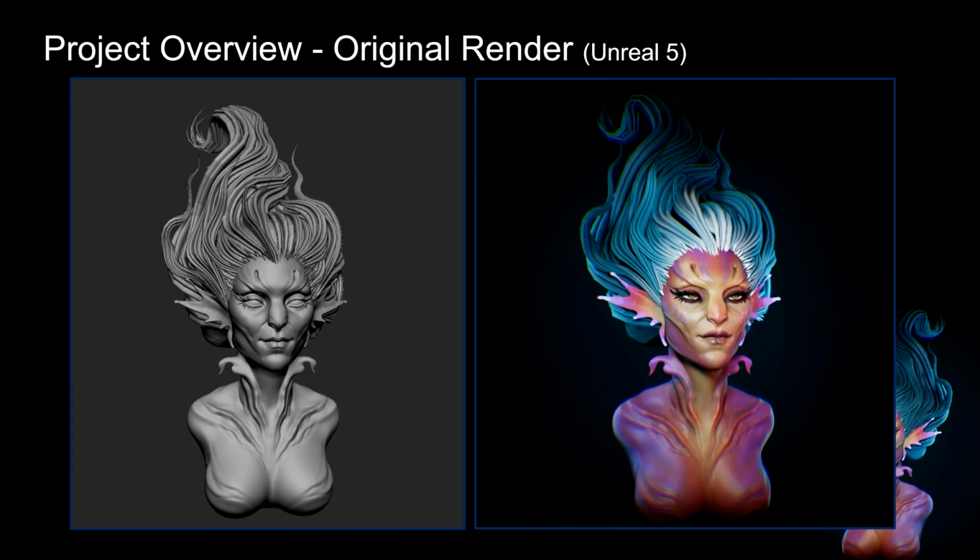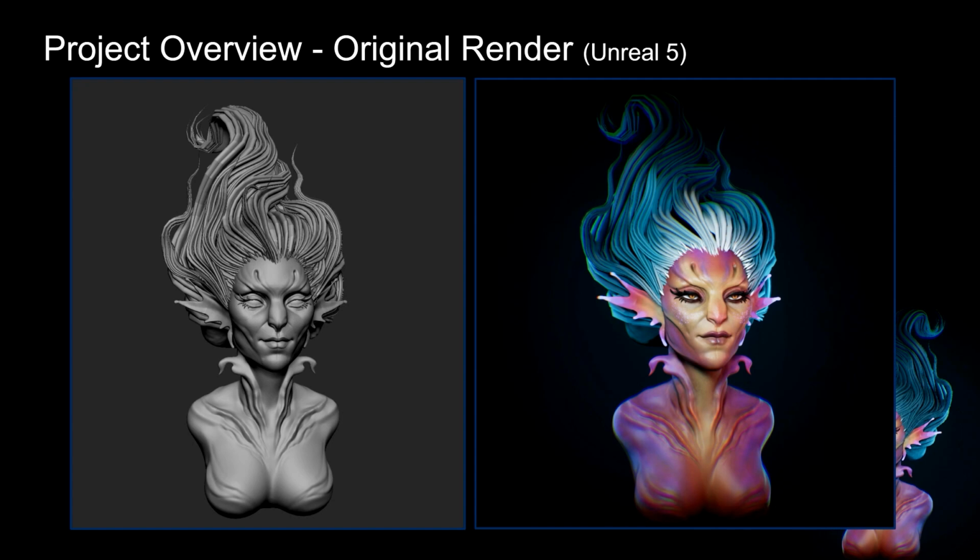This is the final render on the right in Unreal. The cool thing about this is that, one, it's real time, so you don't have to wait for it to render, and you can get multiple iterations out really quickly. You can just update the files as you go by exporting. The lighting is all physically based. It all uses PBR, and it's just a really fun software to play with.